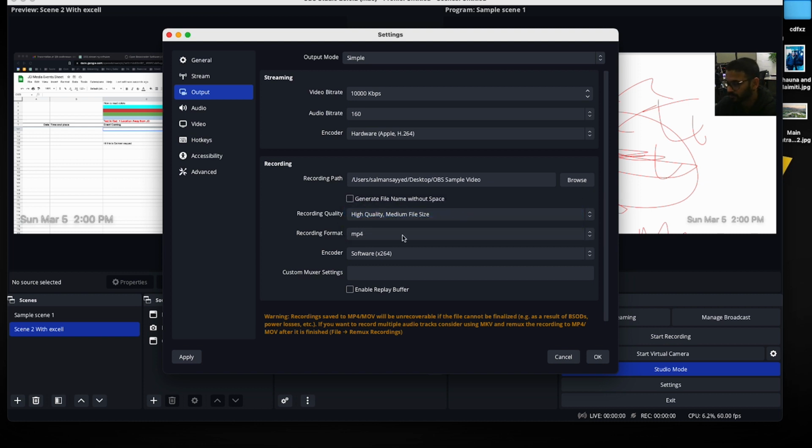And one of the most important things you have to do is make sure the recording format is MP4. Now, MP4 is very important, especially if you're planning to edit this video after filming, like if you plan to bring it into Premiere Pro or anything. Usually it is MKV, and Premiere Pro does not support that. MOV Premiere Pro supports, but MP4 is one of the most standard ones, so please make sure you select the MP4. Click OK. Now you're good.